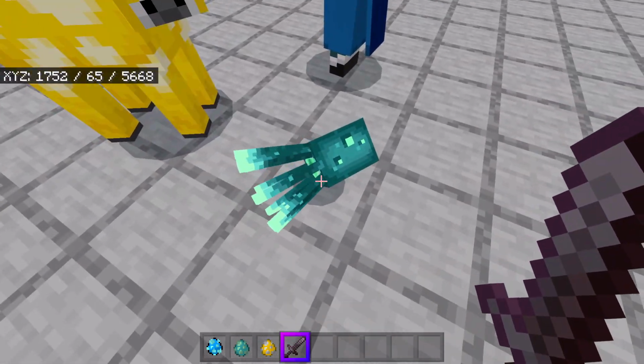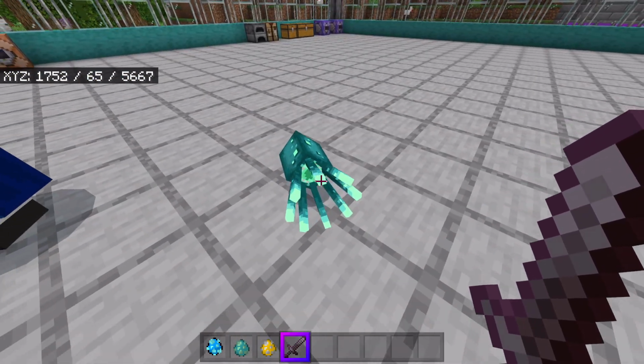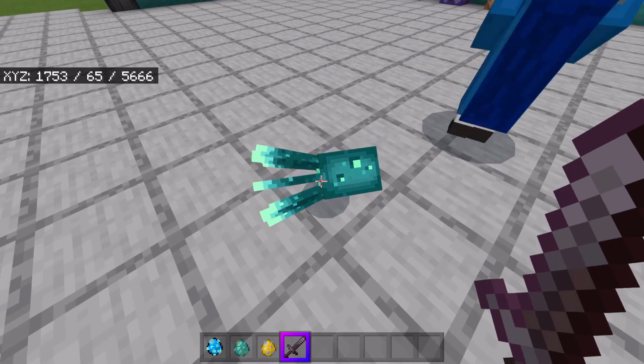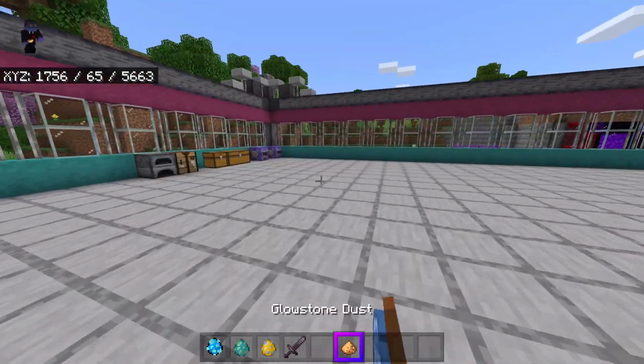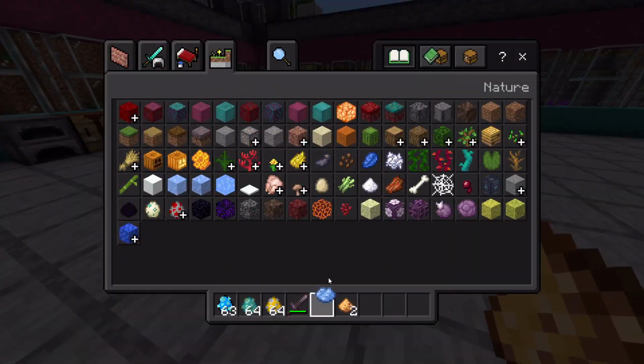This guy does actually end up dying if you just leave him out here. I was trying to record an intro with him out here and he just sort of died on me, so I want to see if he'll do it. It's pretty quick. Yep, just like that, and then boom. And I would like to note that this guy drops light blue dye and glowstone dust, and while that's cool, I think it would be cool if he dropped something maybe like prismarine, I don't know.